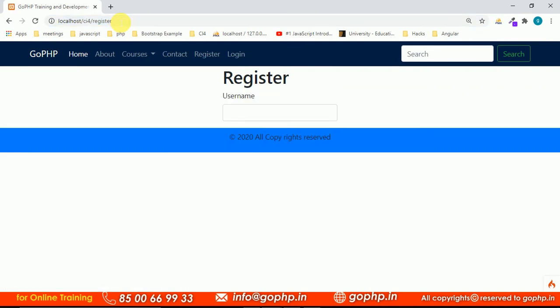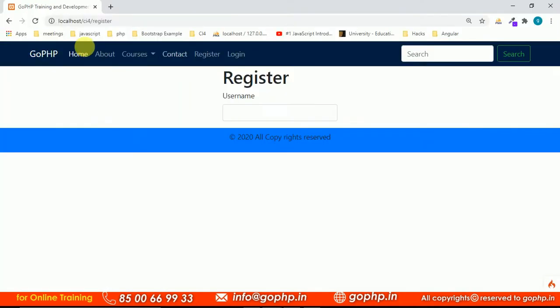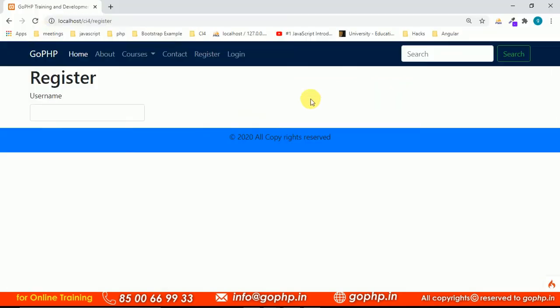I'm making my form appear in the center of the screen. If you don't want, you can just avoid the classes. For example, I have added these classes, right? If you don't want these classes, just remove them. So I think you will see some good design there. This is the form. It is coming like this because I added columns, SM6, these are also added, right? That's why it is coming like this, guys. Don't worry, just add the form and it should be in the center of the page. Yes, center of the page. I'm going like this. If you don't want, you can go with some other way.